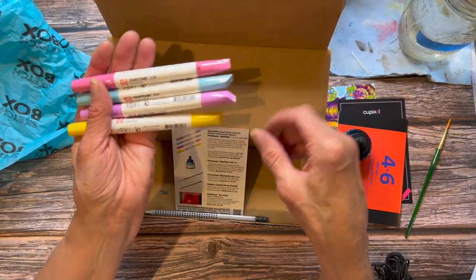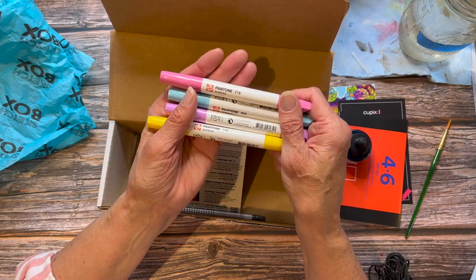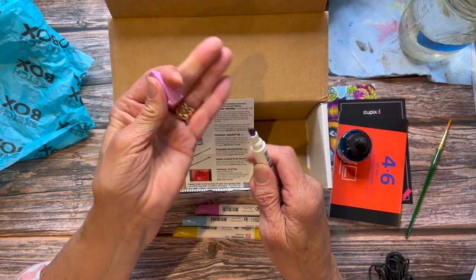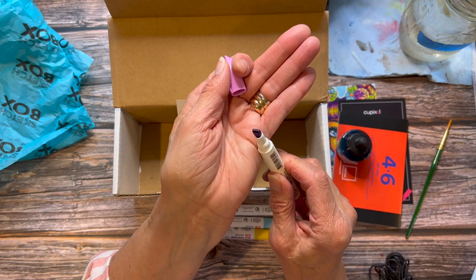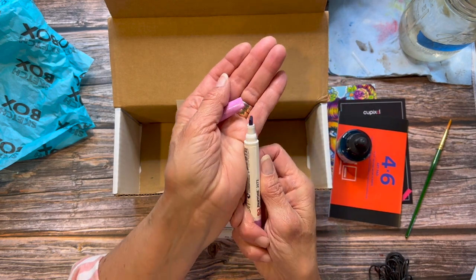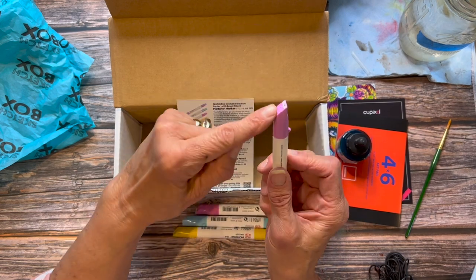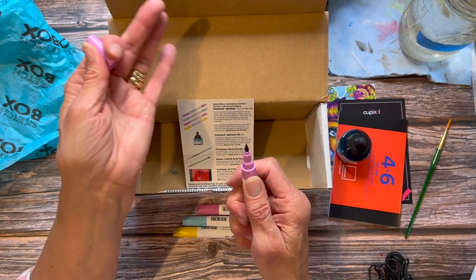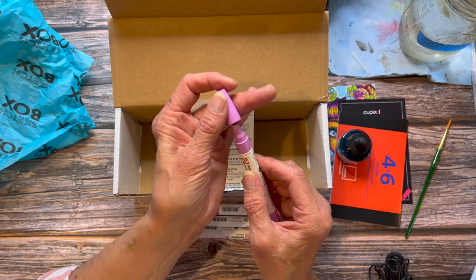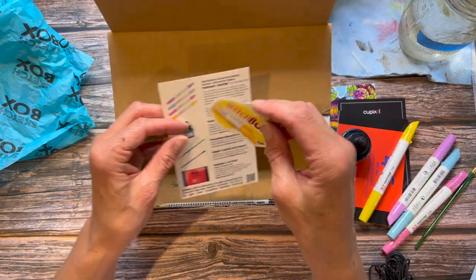As I'm doing this voiceover and I've already created some art with them, I feel like I've just barely discovered the capabilities of these. One thing I can tell you about this paper is there is no bleed through and I'm really excited about that. Opening one of these markers is really kind of easy — you've got a chiseled cap which brings you to the chisel end, a really nice sturdy tip that's beveled on each of the edges, giving you a lot of different capabilities and widths of lines. The chisel is on the chisel cap and over here you've got the brush tip — though that'll take me a while to remember because I keep pulling off the wrong end most of the time.